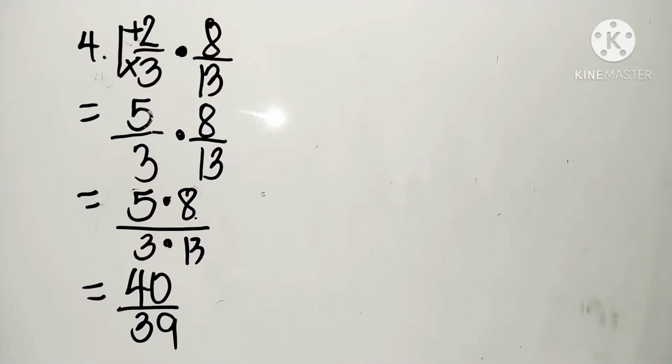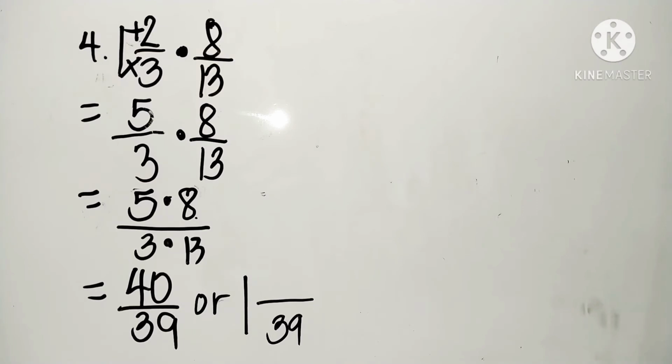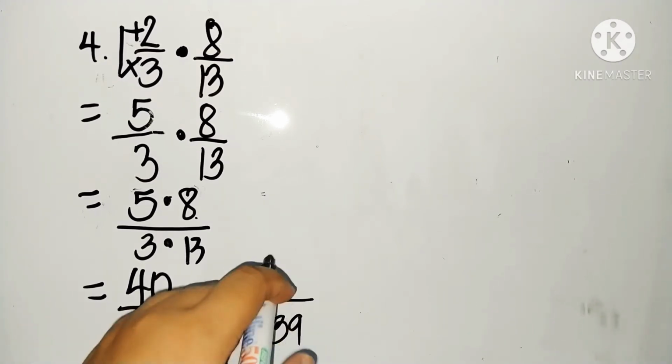Now, kung mapapansin nyo, yung number na to ay improper fraction, improper dahil mas malaki yung numerator natin kaysa dun sa denominator, pwede nyo siyang i-express as a mixed number. So, paano siya i-express ng mixed number? Ang gagawin nyo lang, first, affix the denominator of the improper fraction. So, we'll have 39. Divide the numerator by the denominator, then express the remainder as a fraction.